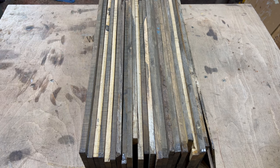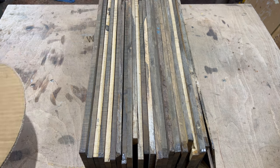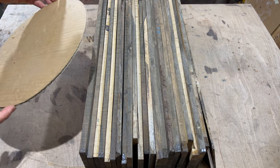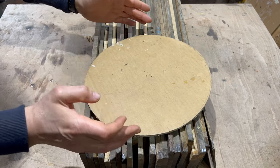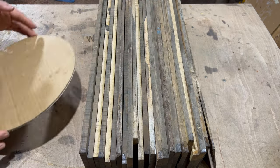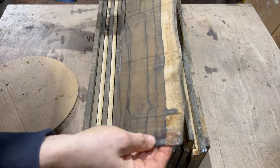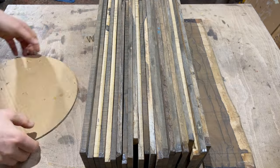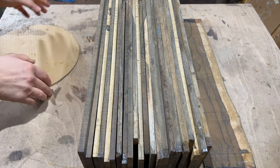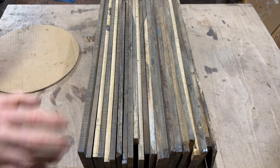What I think I'll end up doing is taking all the bad bits out on the table saw, giving me some even sized boards that I can then arrange in order. My belt sander does a maximum of that depth. And I'm going to need the belt sander to make all this lovely and flat so I can glue it all together. But that's a reasonable size bowl blank. But I should use every single scrap I possibly can, because this wood is just amazing.